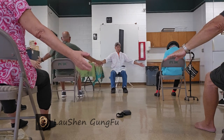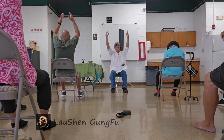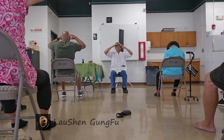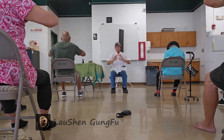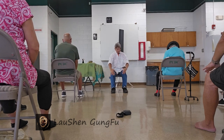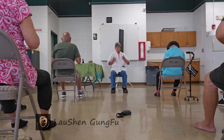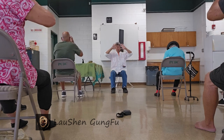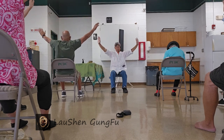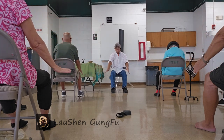Keep the throat open, feel the lower belly expand and contract, while the shoulders and the chest relax. Breathe in from the earth. Feel the feet sinking while you pull the chi up through the legs, through the tailbone, through the spine, washing, cleaning, moving the blood, moving the chi. As you come up, expanding the joints, gently stretching the joints.